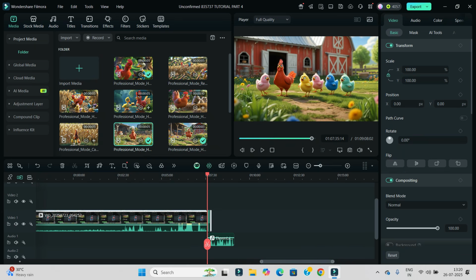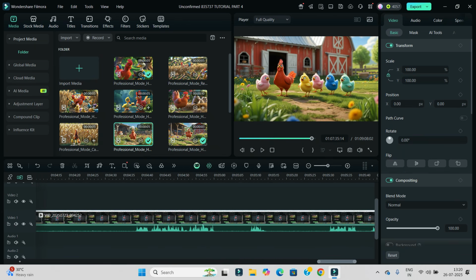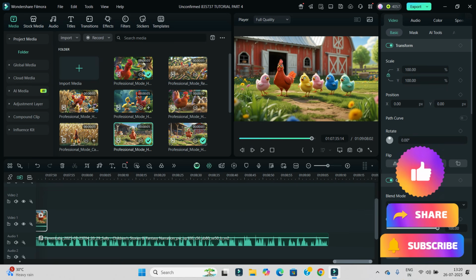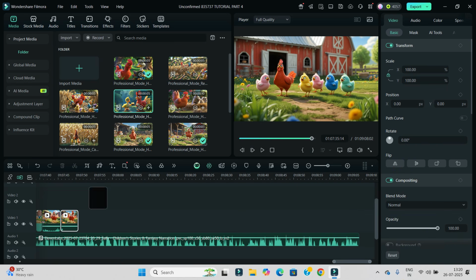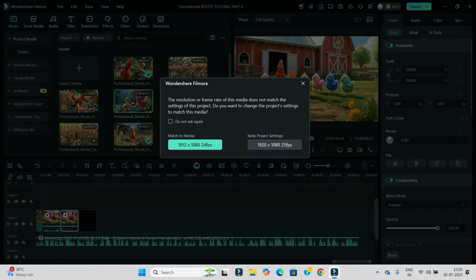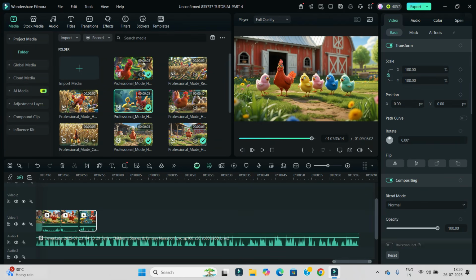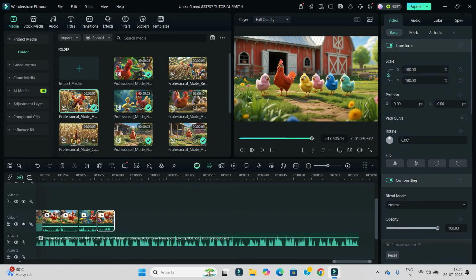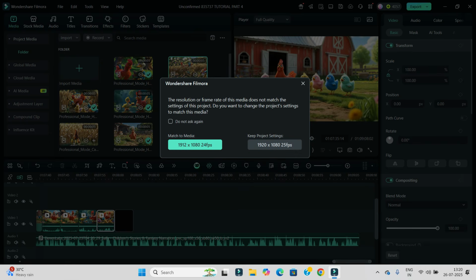So all you need to do is just bring all the videos one by one, align them together as and how the audio is moving. Okay, the story is moving accordingly. Just align them together.